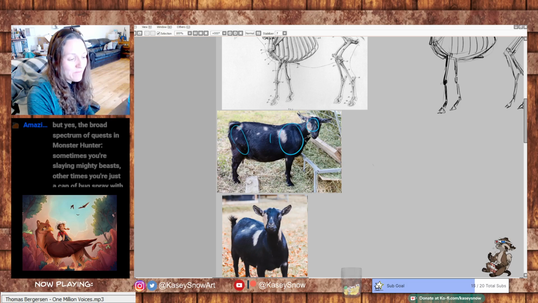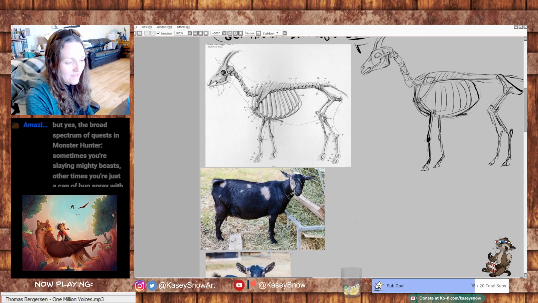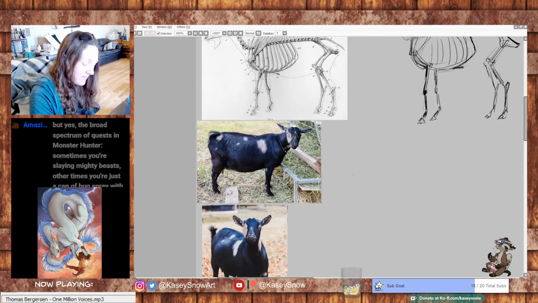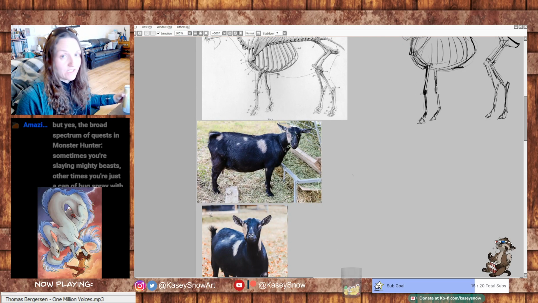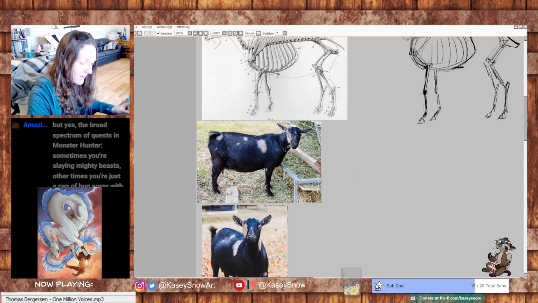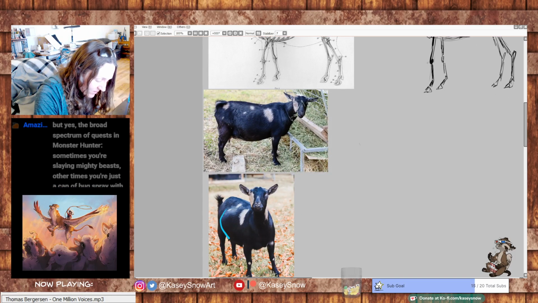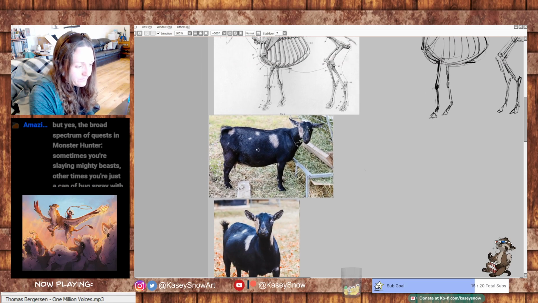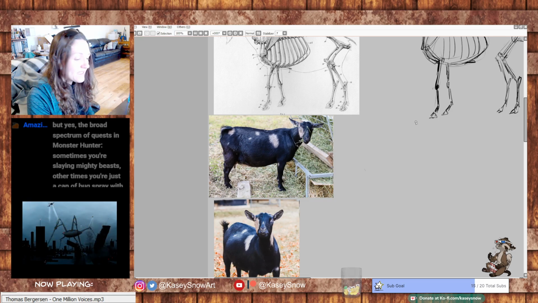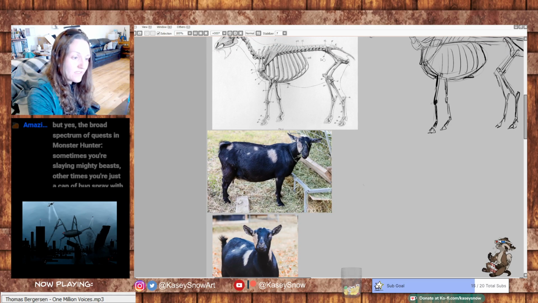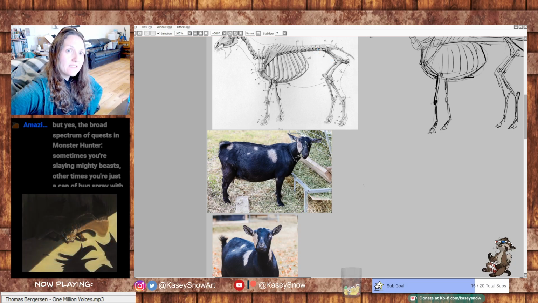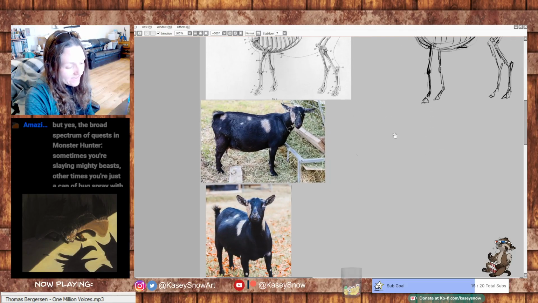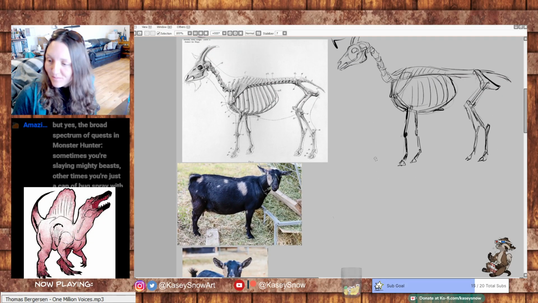But it's a unique piece of anatomy that you're not going to get just from studying the skeletons or even the muscles, because it tends to inflate and deflate as they are in various stages of digestion or pregnancy or malnutrition. Now this goat might actually also be pregnant. This looks like a little bit more than just the rumen. But right here this looks like the rumen to me. You can see it especially defined on older goats because there's not a lot of structure here, so they start to have sunken bellies by the hip bones, but the rumen is still pretty bloated. So goats are kind of funny like that. They tend to always look a little bit pregnant even if they're not.